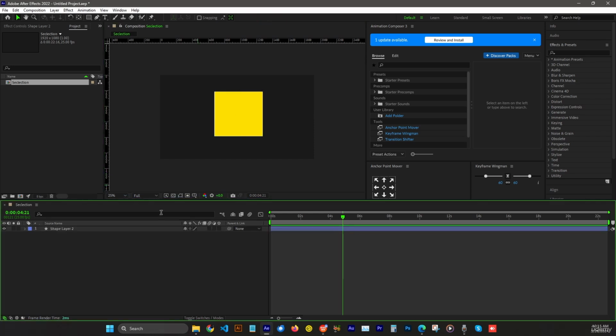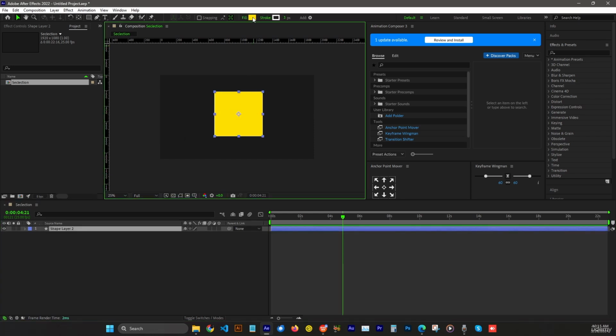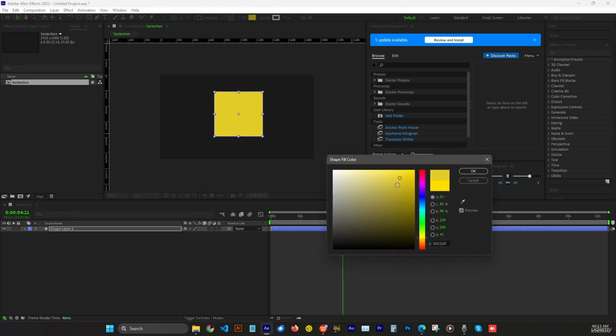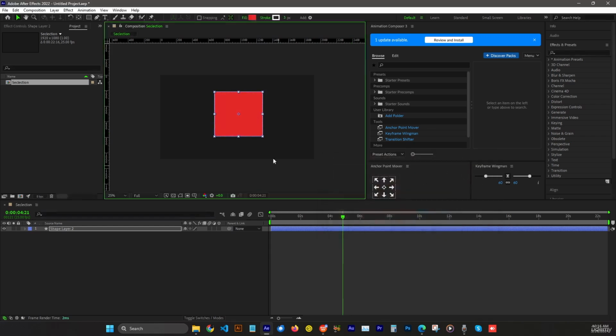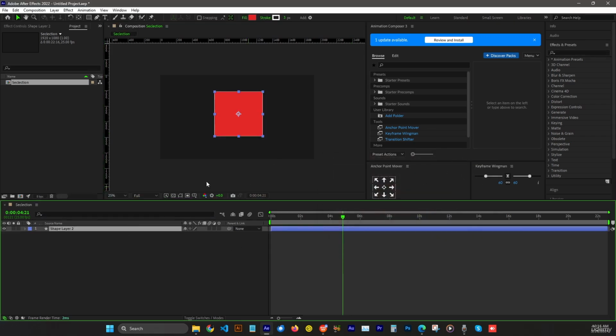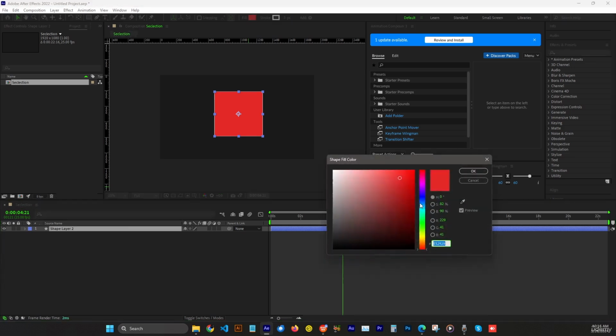So to add colors in After Effects, once you select your shape element, you just go to fill here, right? Once you click it, from here you can change the colors to the exact type of color you want, and then click. That's all. But to play with this, let's click this again. You can pick color from various backgrounds around. You can see I'm moving this color picker around the entire UI of After Effects, right? So that's another way to pick color, not really add, but to pick color, right?